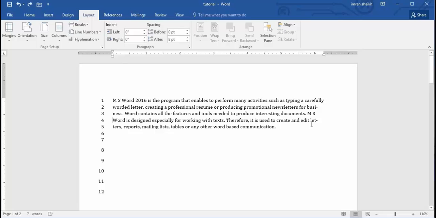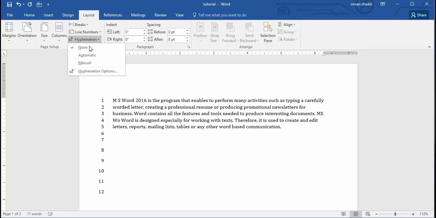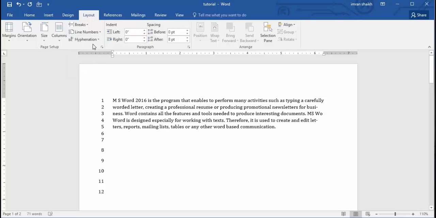I will try from here, in MS Word. I will click on hyphenation, select none, and if I click on automatic, then you can see hyphenation tries to adjust the space which is left at the end of the line and tries to put a dash or hyphen.